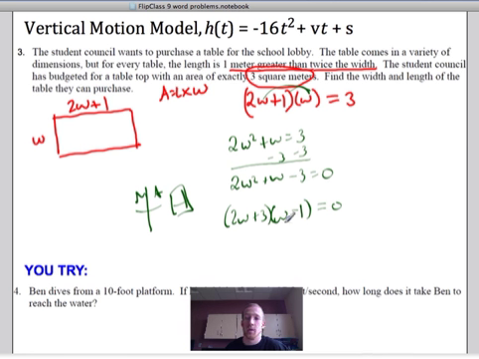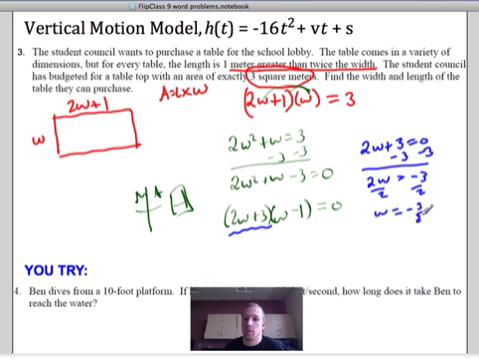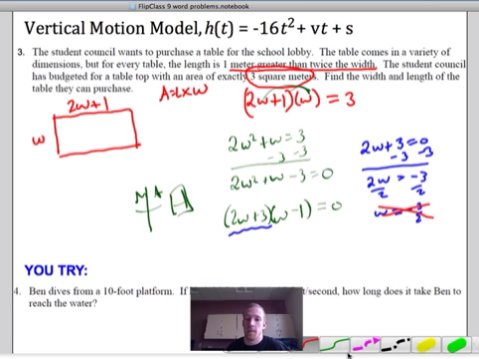And then what we're going to do is we set each of these equal to 0. So if we set this equal to 0, 0 times anything is 0, that solves it. So 2w plus 3 equals 0. Minus 3, 2w equals negative 3, divide by 2, divide by 2. W equals negative 3 halves. Well, a negative 3 halves for a width, any negative number for a width doesn't make sense. So though that does solve this algebraic equation, it doesn't help us for our problem, so we don't want that one.